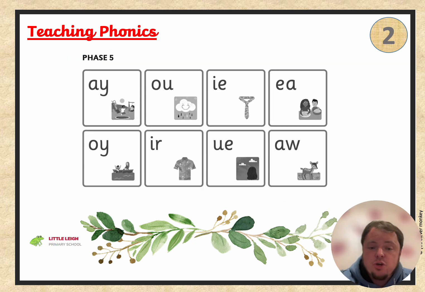So in phonics, we do use flashcards, which will include the grapheme, and we will teach them what the phoneme is that matches that grapheme. But also on the flashcard, it will have a mnemonic, which helps them remember that grapheme and the phoneme that goes with it. For example, this one here, you'll see is a tie there. You can't probably see it well on this picture, but the mnemonic would be pie on my tie. And for the owl here, this one is a proud cloud. It's a good way to help the children remember that grapheme.